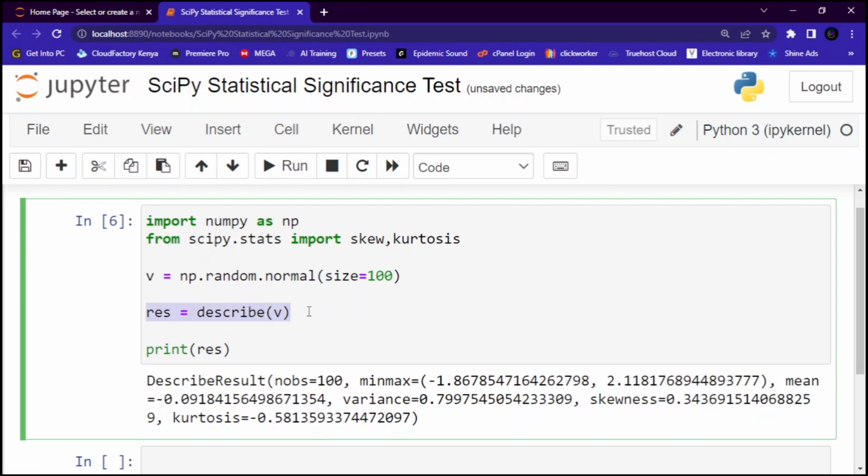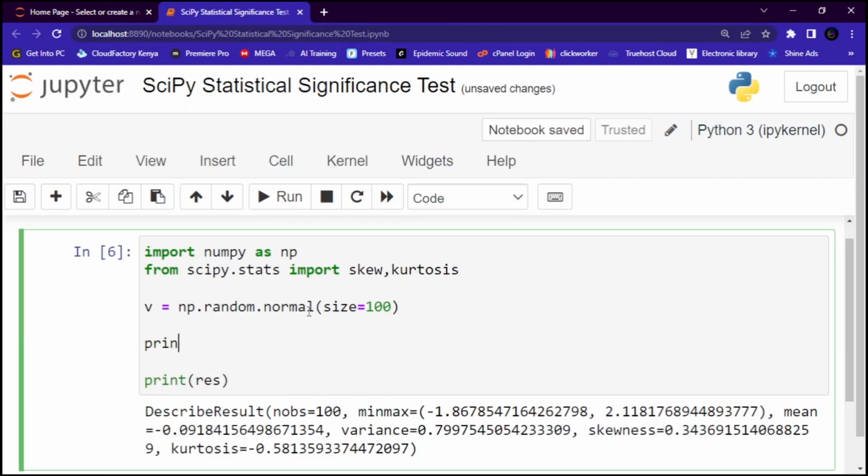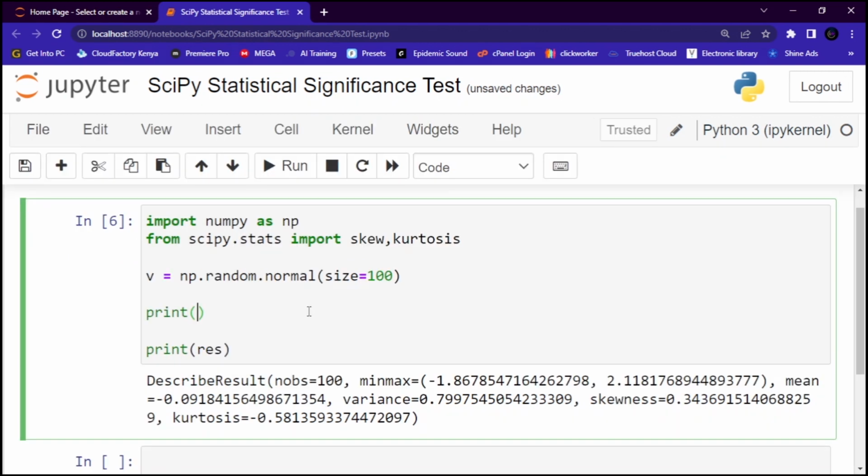The first one, let me say print, is gonna print the skew of values of v, and the second one I want to print the kurtosis of the same variable v.